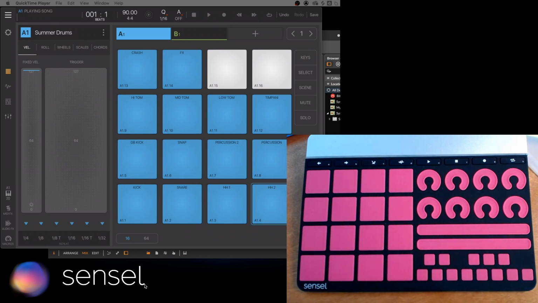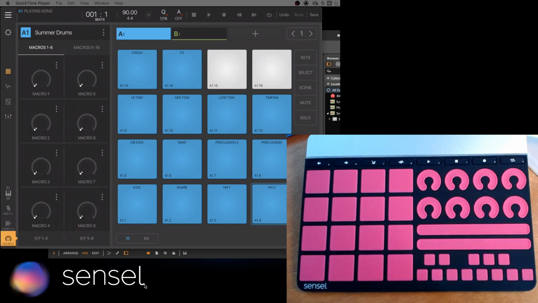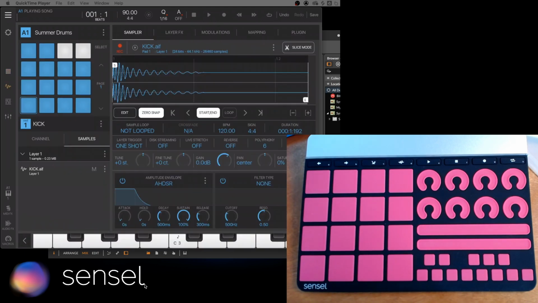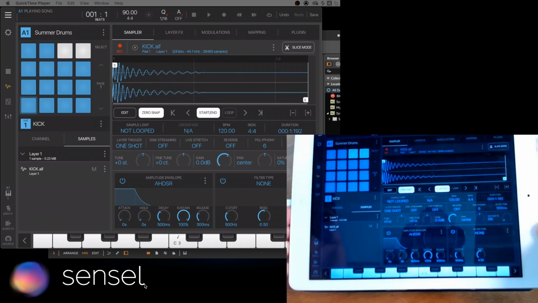Now the next thing you might want to do is use some of these knobs. Really the best way to do that is to think about all of the macros. We have different macros here, and the way you get those doing stuff is you have to go in and edit a particular pad. So I'll close that out and go to the sample editor. And I'll bring this into view again so you can see me use it.